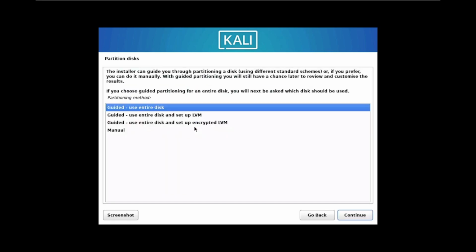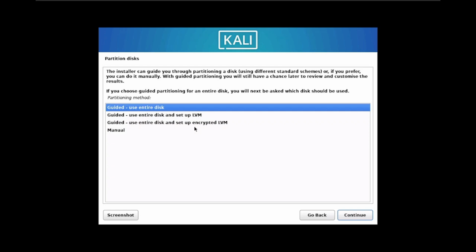Now you can see it is listing the disks that are present in the virtual machine. We gave only 50 GB, so it is shown here, and we will select that. Guided, and press the continue button.